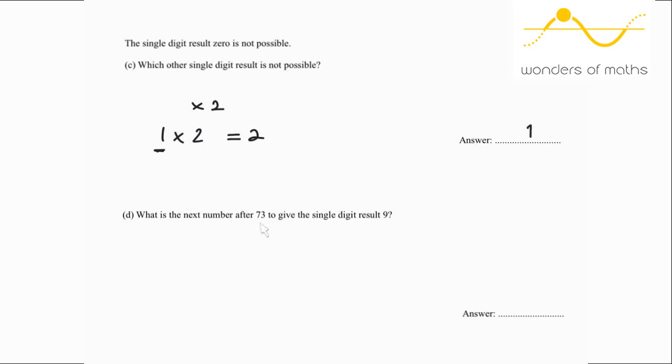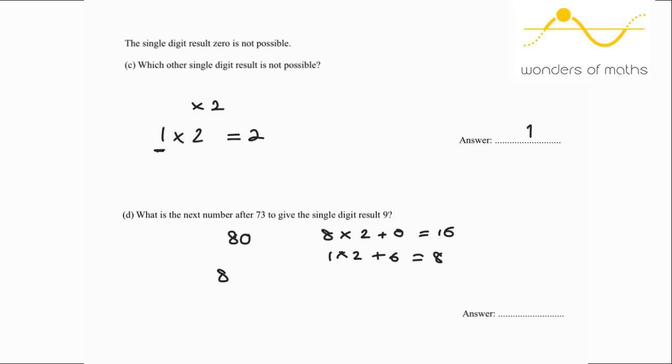What is the next number after 73 to give the single-digit result 9? For part D, the method we use is similar to the method we used in part B. Since we observed that in part B there is only one number within the tens interval that gives us a particular digit, we move on to the 80s. From systematic trial and error, we can conclude that 80 does not work, as 8 multiplied by 2 plus 0 gives us 16. Remember, we need to apply the rule again to get a single-digit answer, so 1 multiplied by 2 plus 6 gives us 8.